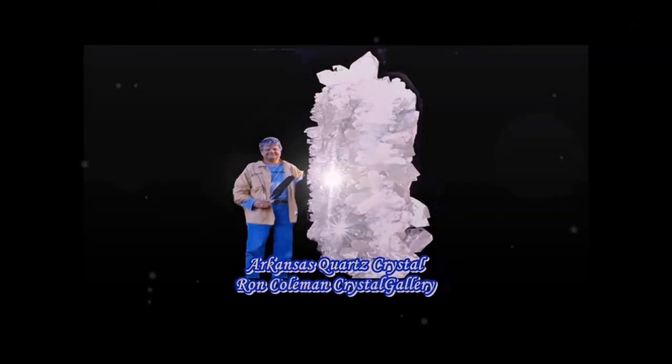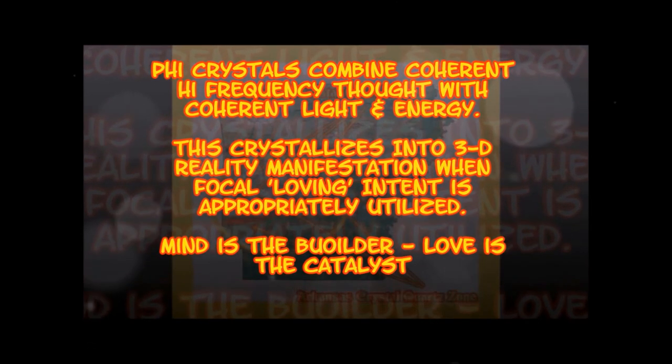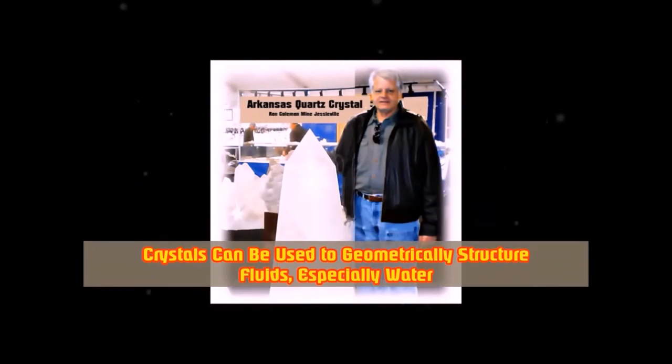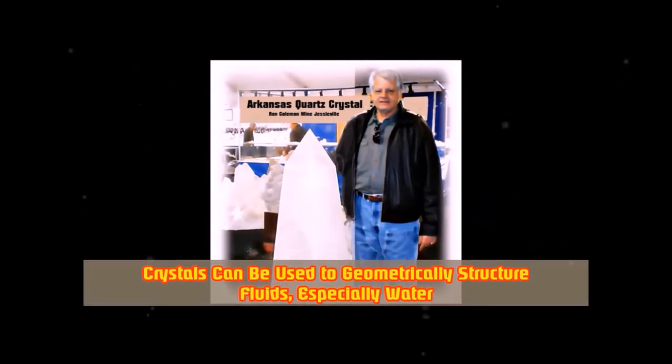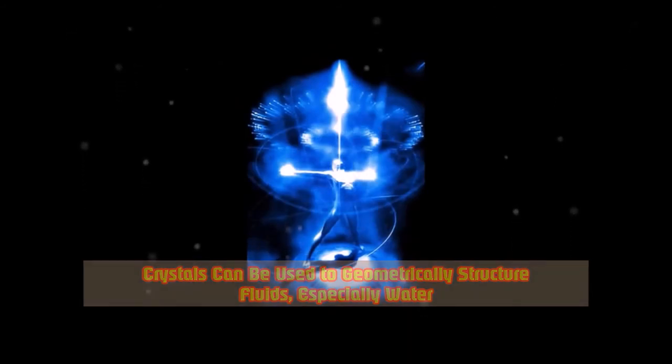I encounter exactly the same thing in my studies. One time around, two times around the coil, around the crystal, testing 3, 4. When I get to the fourth pass, I come to a peak. So I take that reading, that value, put that information into the crystal. And now that information will structure again and again ad infinitum.